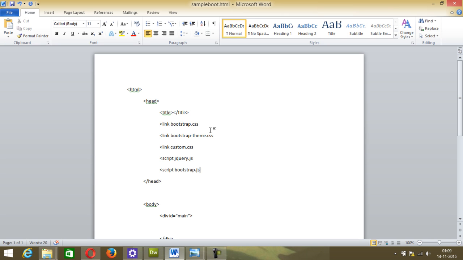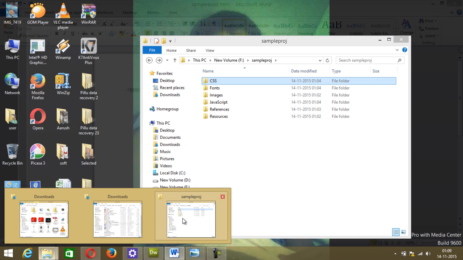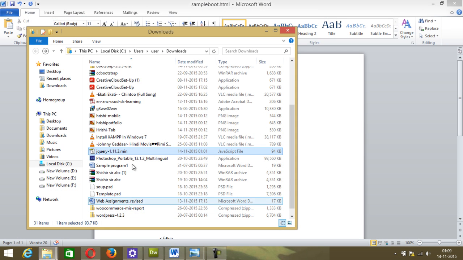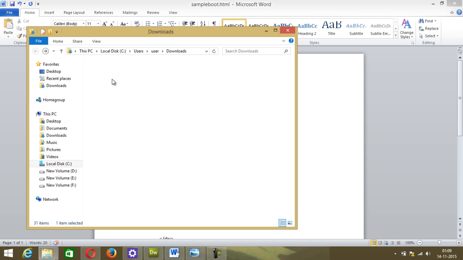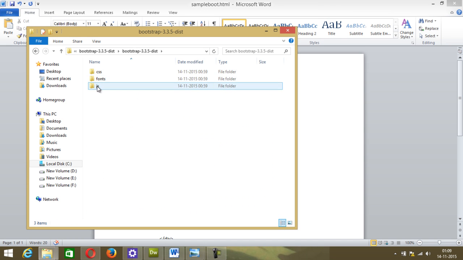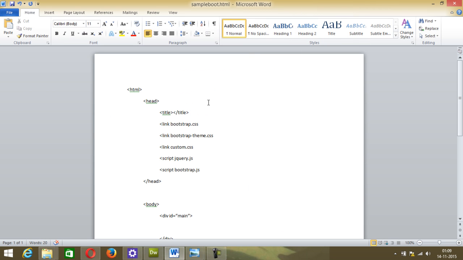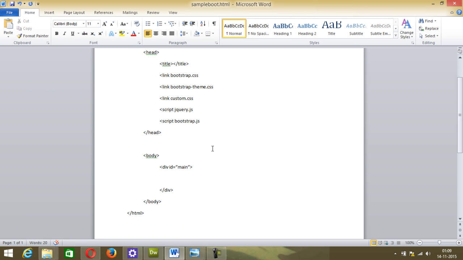So the sequence should be like this only, because bootstrap.js uses jQuery.js. So that's it. This will be sufficient for doing any project using Bootstrap.